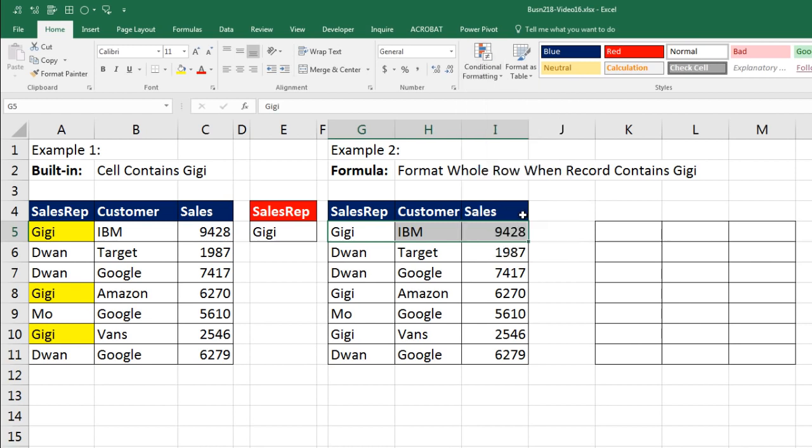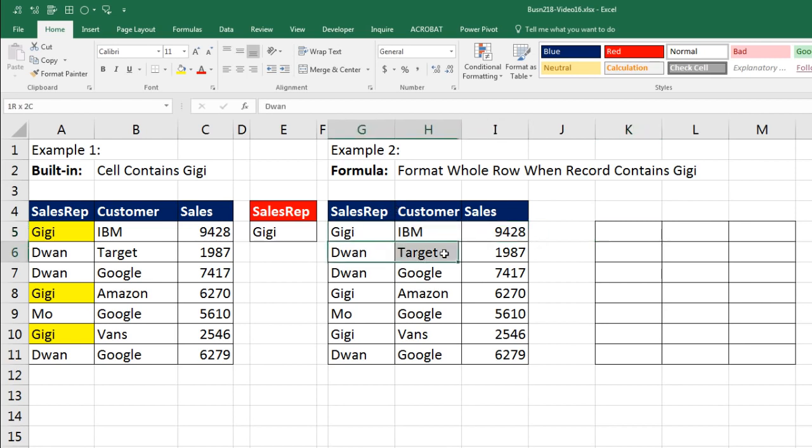Now, before going up to conditional formatting new rule and building the formula in the dialog box, most of the time, it's just easier to build the actual logical formula in the cells, copy it over and down, and see if the patterns of trues and falses work over here in the cells. Once you see that the trues and falses are working, then you can paste it into the dialog box. Now, how in the world are we going to do that?